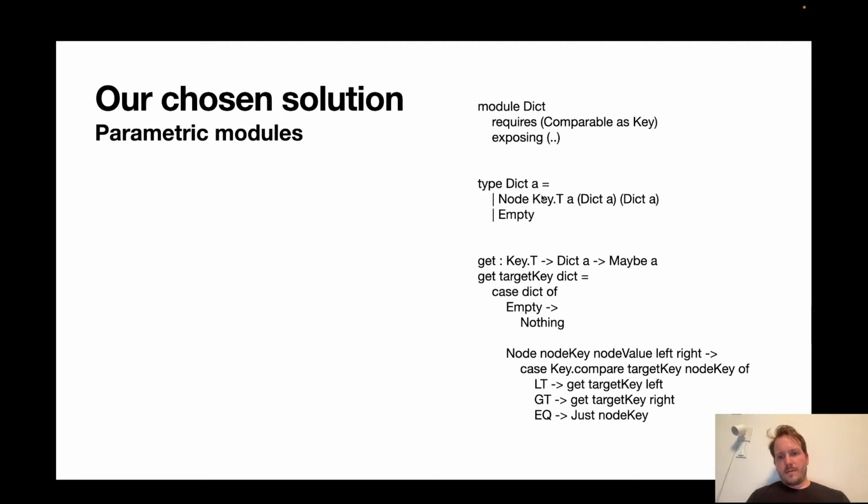And then when we define the rest of the dictionary, we're saying that a dictionary is either empty or it has a key and a value and a left and right subtree. And the key in this case is the comparable and the t type alias that resides within. So if you pass in a string to this dictionary, then the key would be a string. If you pass in the int module, then the key would be an integer. You could probably do this for arrays as well, right? If you pass an array, then the key would be an array.